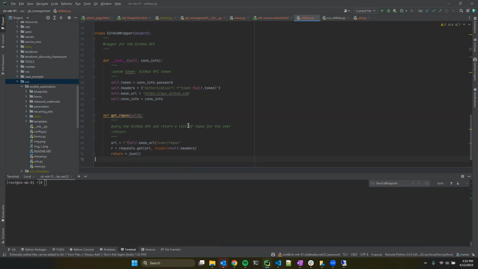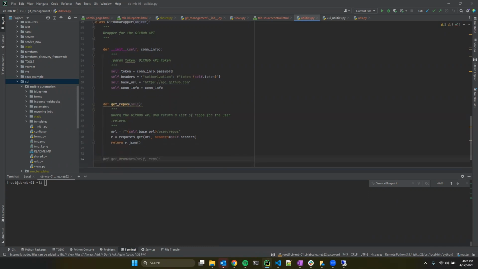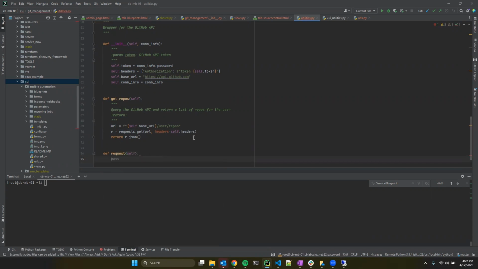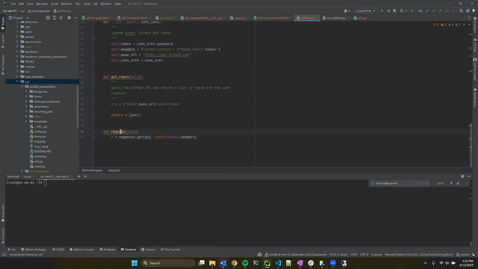I also like to, instead of calling requests from every single one of these, what I like to do is def request and kind of write a wrapper around these things. And the big reason that I like to do this, and I'm going to do request JSON because I think that's really what we want. This gives me a way to standardize error handling here.